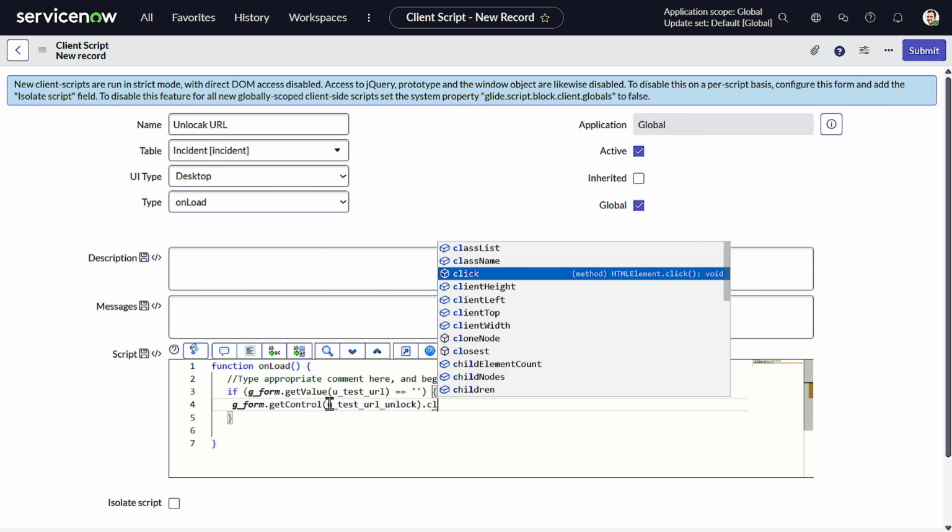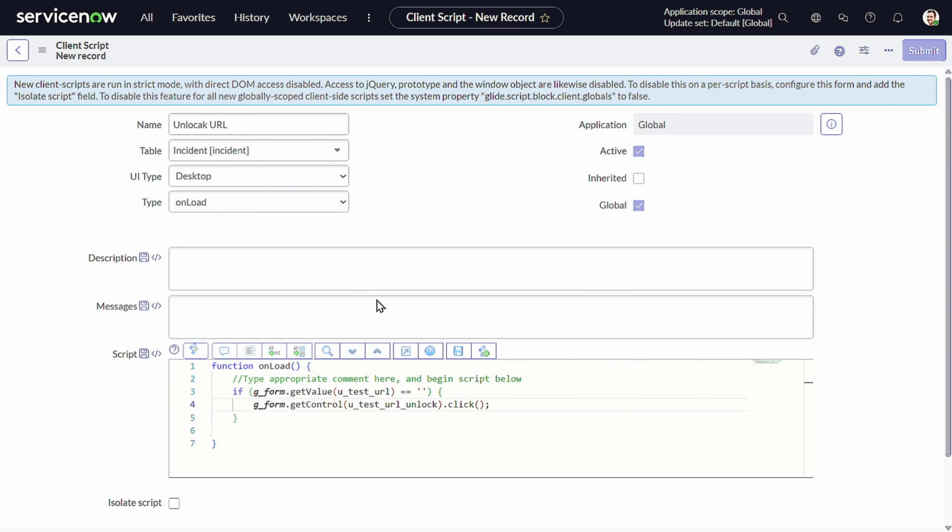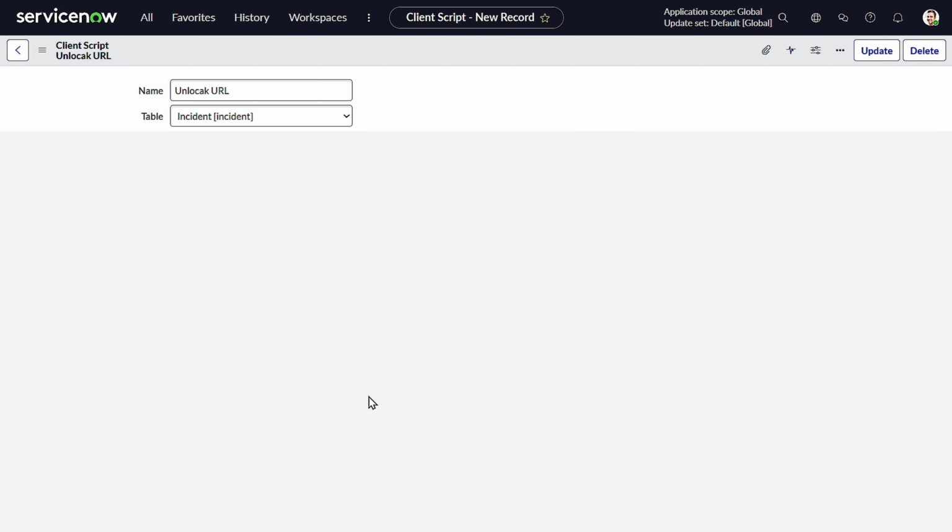There are a lot of things which you can do, but for now we just want to get the click event triggered for that particular URL field. So when we click on that particular lock icon, it gets opened, so it will be done on load itself. I will just format the code and save. I'm not pretty sure about this. Oh, I made one mistake. It should be in inverted commas, so I will do that also.